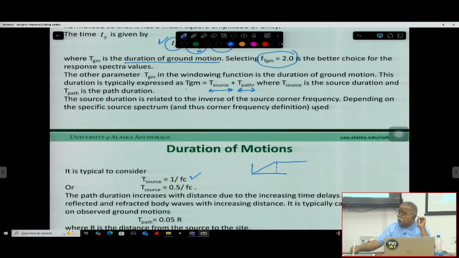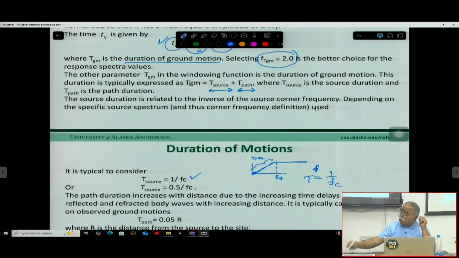So it ruptures here, and then this is whatever we call the rise time, right? So that is your rise time. If it is a big earthquake, the rise time will be a little bit big because it will rise for a long time. If it is a small earthquake, then the rise time is very small, right? So this is your TR, or the rise time. So this T time will be equal to 1 by your FC.